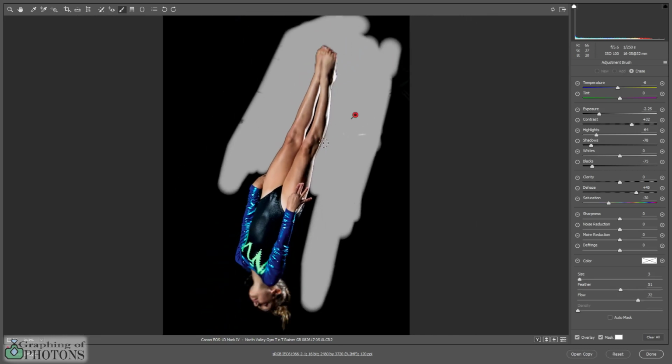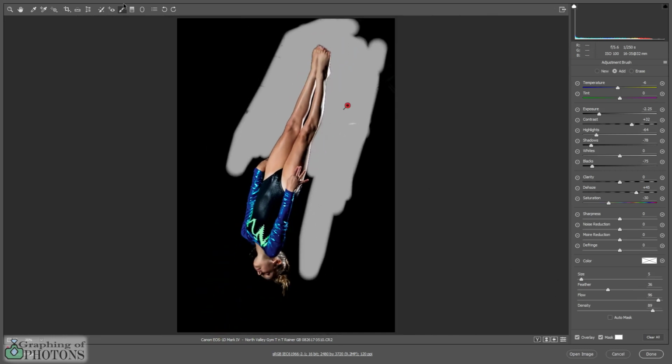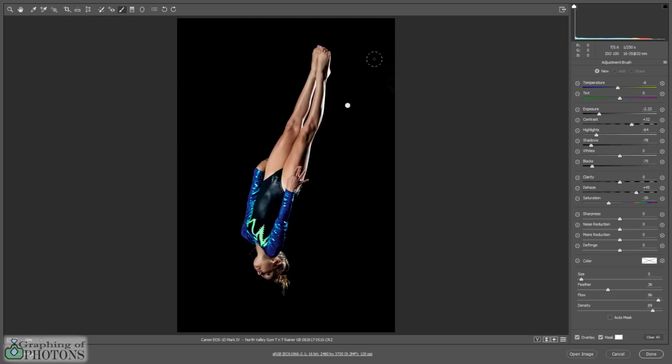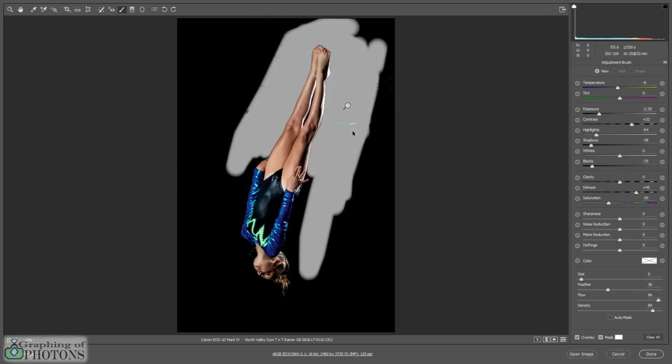So as mentioned, you can go back and forth between the spot removal and adjustment brush. You can hit spot removal, which is B, and we can see that there's still quite a bit of stuff that we missed. So let me press the button to get back onto the adjustment brush, which is the K button. So let me press K. That gets me back into the adjustment brush, and you have to reselect the mask that you were previously working on by clicking on the pin, and I'm going to make this mask go get this stuff out on the back.